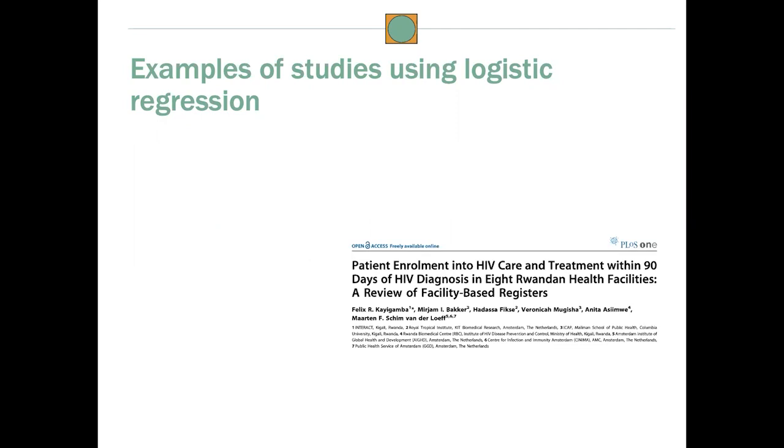About 9 years ago in 2012, Kaigamba and colleagues used data from hospital registries to determine which clinic and patient factors are associated with enrollment, eligibility, and start of ART. They had 3 outcome variables: patient enrollment in care and treatment, which was a binary variable with yes or no levels; advanced clinical disease stage, defined as WHO stage 3 or 4, again a binary variable; and low CD4 count, so whether or not the woman had a low CD4 count.